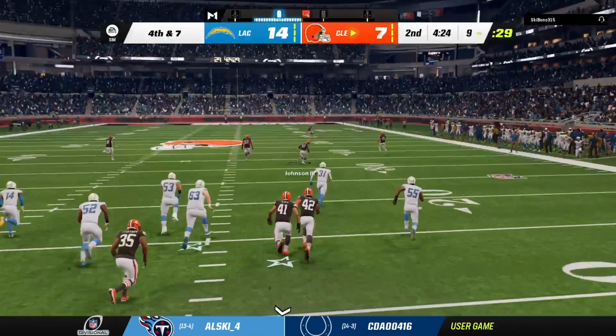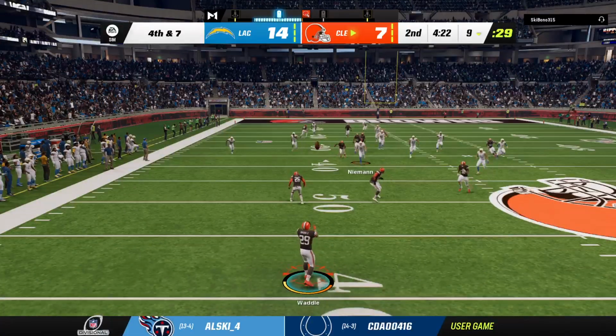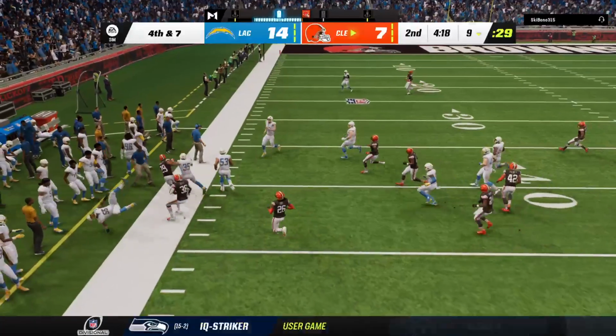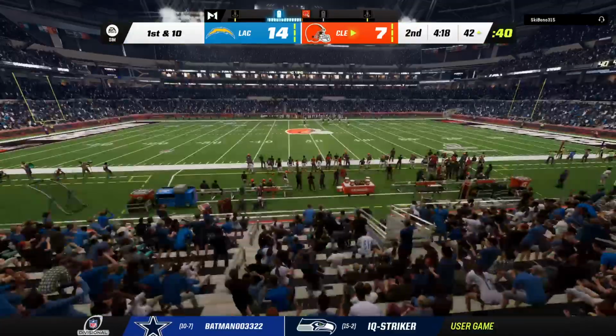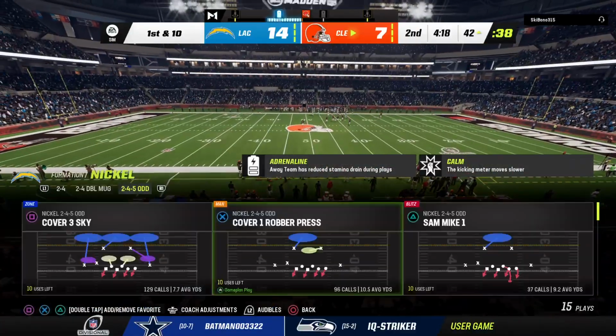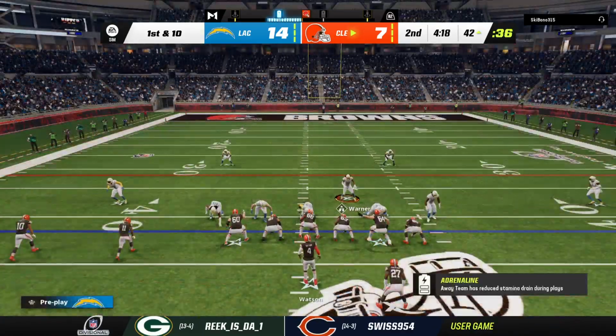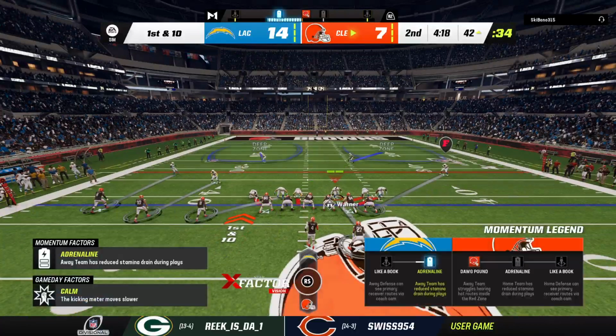And he'll get this away into the icy winter air. Waddle now to return it. And he'll be out of bounds just shy of the 40. A very good punt, but a 16-yard return. And the Browns have a short field in front of them now as they take over 1st and 10.